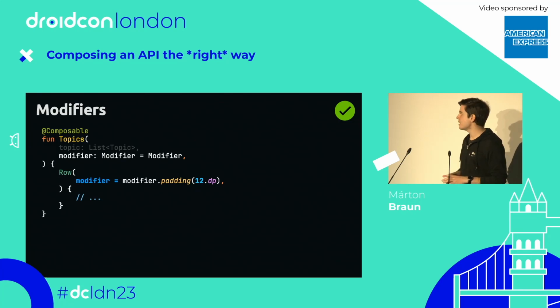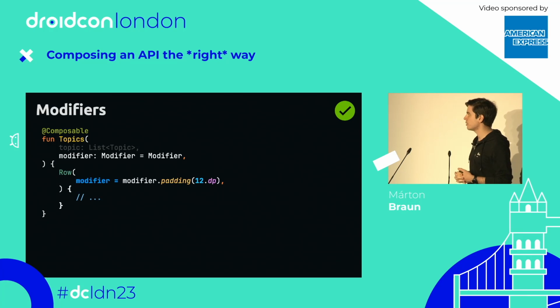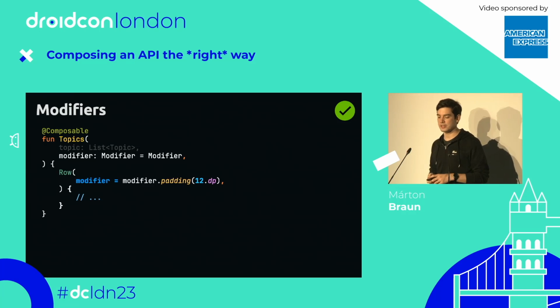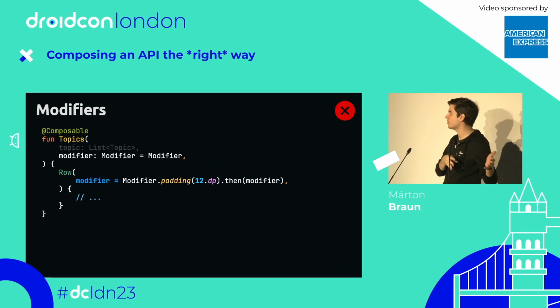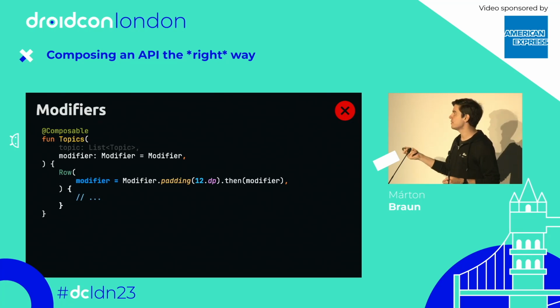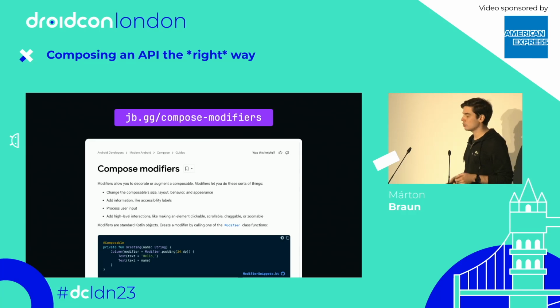Something you're also allowed to do is you can take that modifier parameter and you can append additional things to it if you want inside your component. So for example, we can take that modifier parameter and chain some other modifier functions onto it. But you should make sure that you only do chaining starting with the original modifier. So you should not build up new modifiers and then chain in the parameter you took somewhere along the way. You should always start that chain with the original modifier that you received as a parameter. And this is important because modifier ordering matters a lot. And while we're not going to dive into that, you can check out the documentation for Compose modifiers, which explains why ordering matters and how that works exactly.